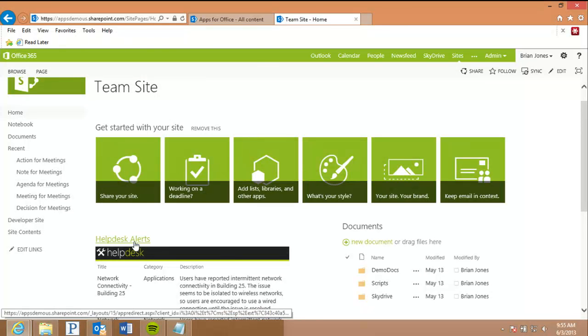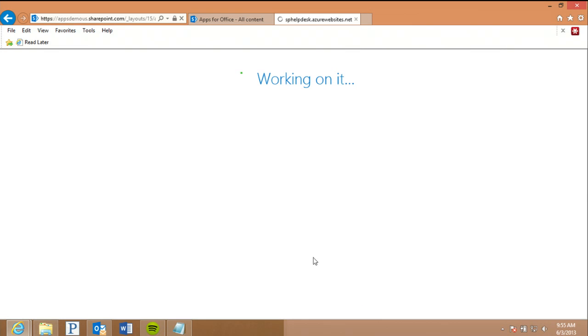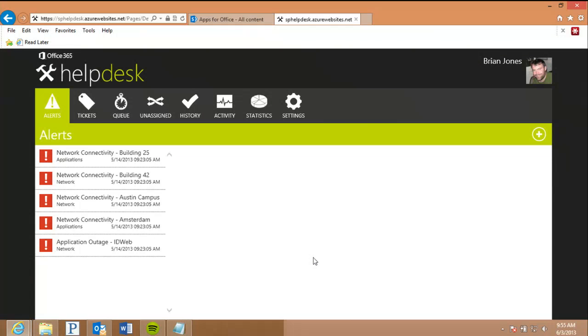Again, when I go and launch this app, I know it's really small, but you'll see that the URL is going to change. So let me go and launch this app. And here's the help desk app. So it's now running off in Azure. I'd already added the app, so I gave it all of that trust, so it's able to go and tie into SharePoint.